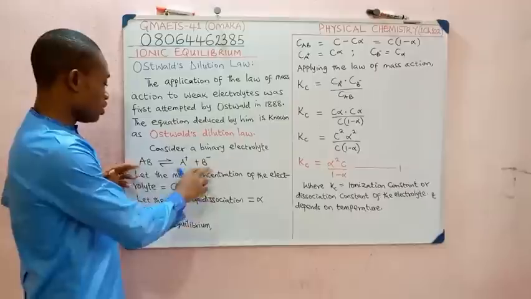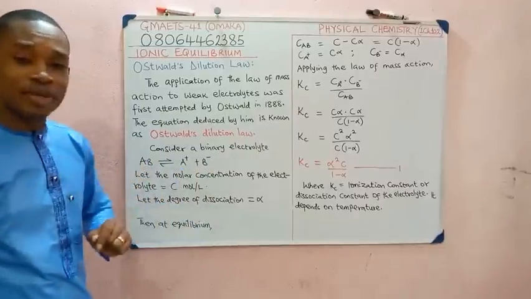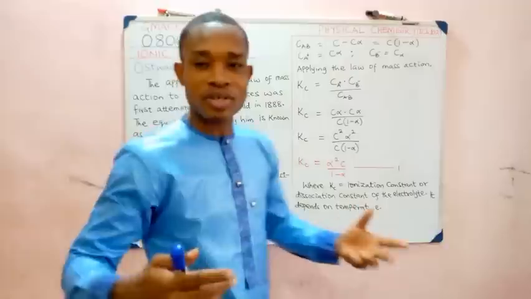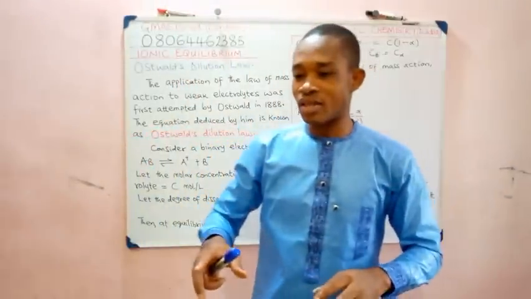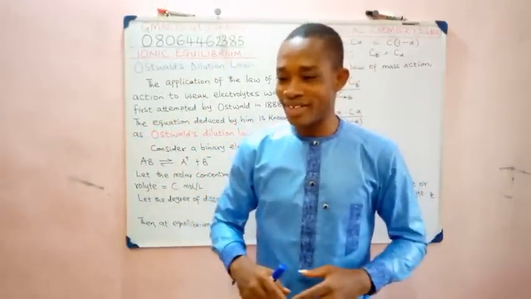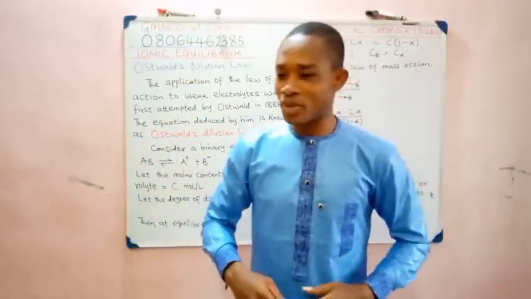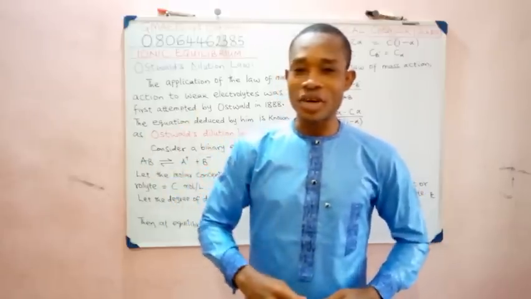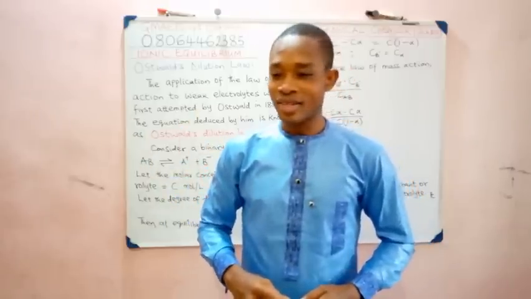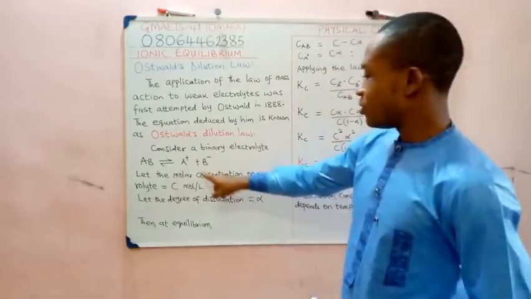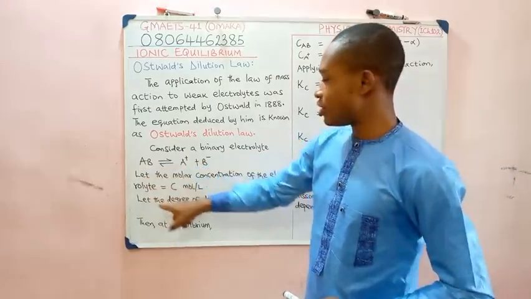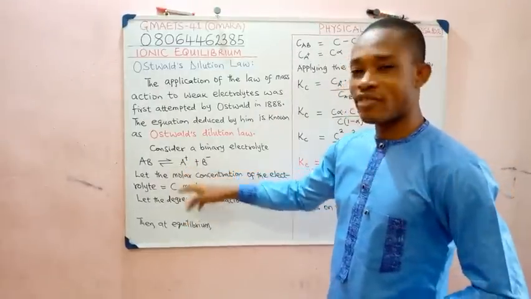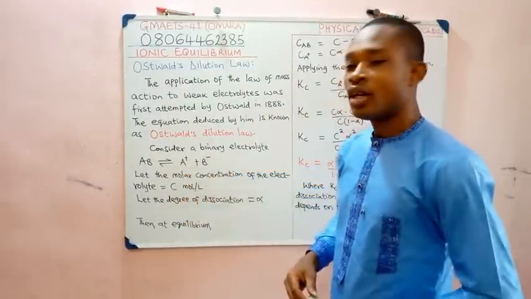Just consider this reaction on the board. This is an electrolyte AB. AB is dissociating. You know, when a compound produces ions, we refer to that process as the dissociation process, right? You can also call it the ionization process. It dissociates to give us ions. So, this electrolyte dissociates to give us A and B, a positive ion and a negative ion.